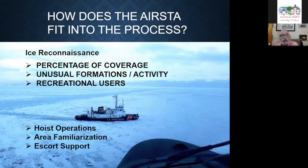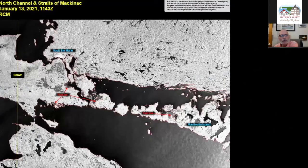So that fixed wing support also gives us a hand in this mission. But I mentioned before that we don't rely on these too much anymore for surveillance or for over the horizon ice tracking. And the reason for that is we've become reliant on satellite imagery. This image was from a week or so ago. It really spells the picture of this winter, which is a lack of ice. We've been fairly mild up here.